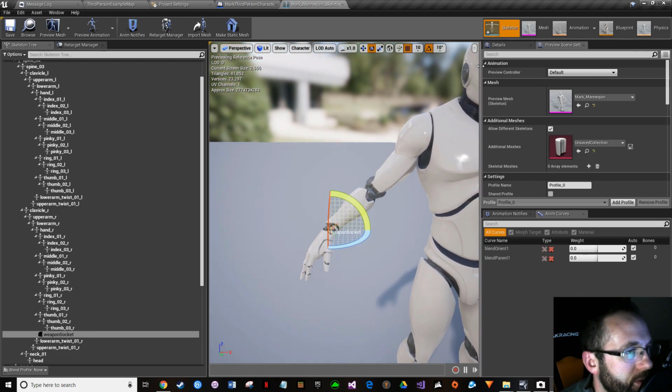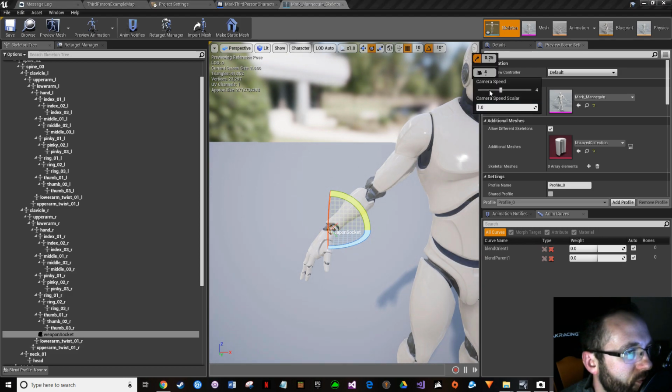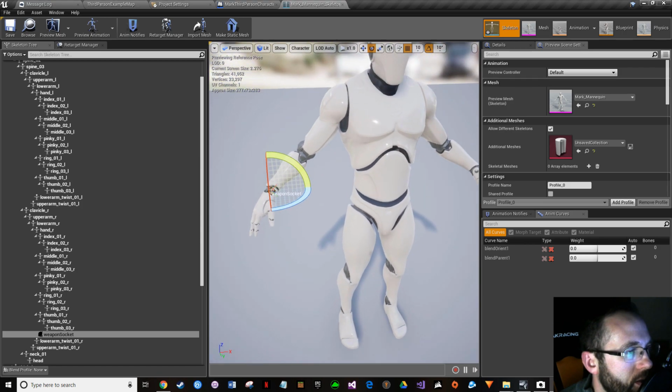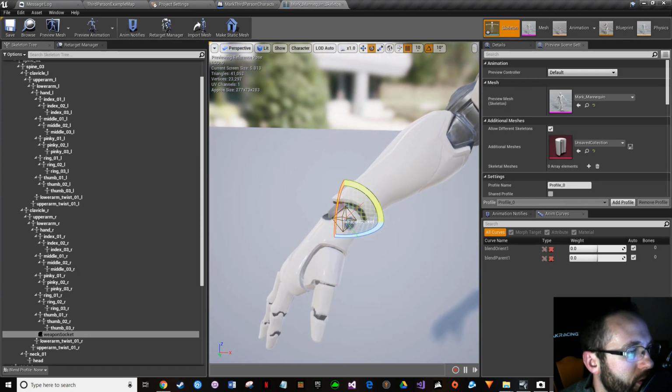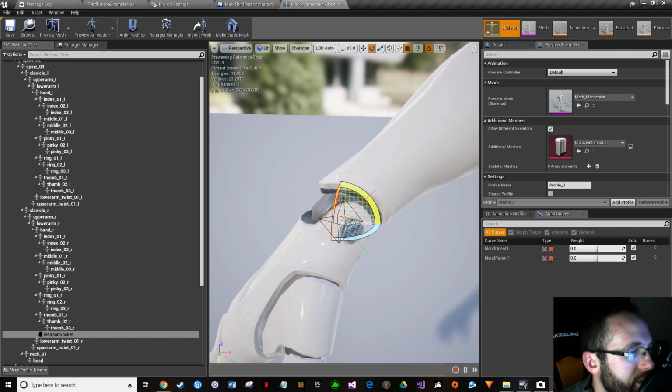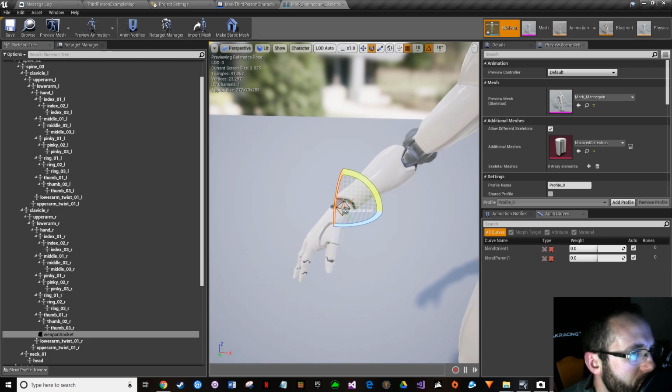Now here, you can slow down your camera. Let me move this over just a little bit. This is the camera speed, how fast we're moving around this miniature world. There we go. Slowed it down to 2. And you can get in there and you can see about where it's at. It's at his wrist, and that's what we want.